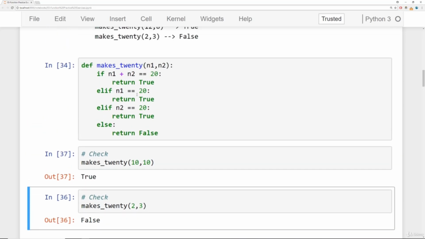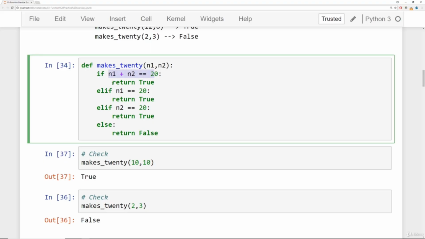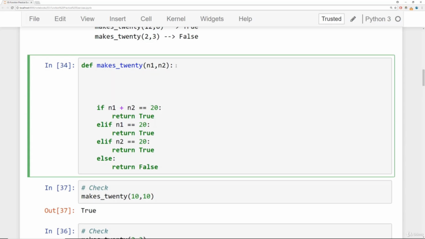But as I previously mentioned throughout the course, if you're already checking if some Boolean statement, return that actual Boolean, then what we could do is put all of this on a single line. So how do we actually do that? Well, notice it's just a bunch of Boolean checks here. So we can use these comparison operators along with a logical operator such as OR. So all we actually need to do in one line is say return n1 plus n2 equal to 20, or n1 equal to 20, or n2 equal to 20.